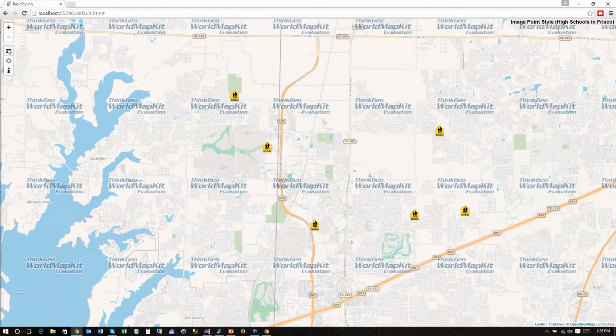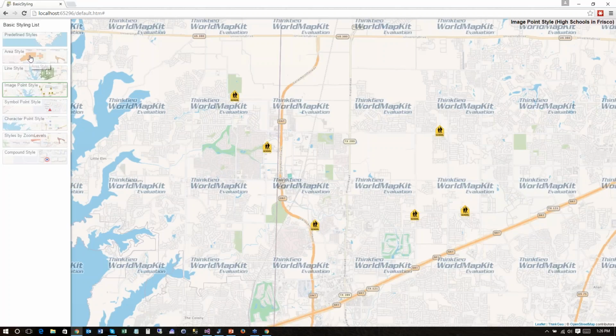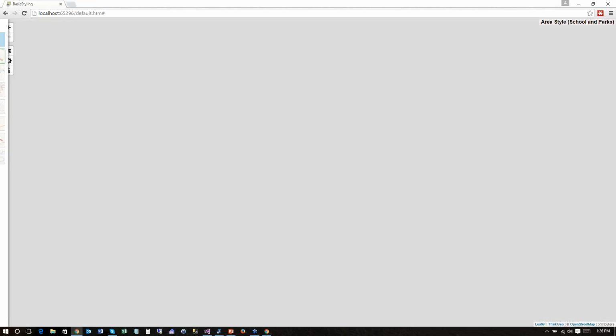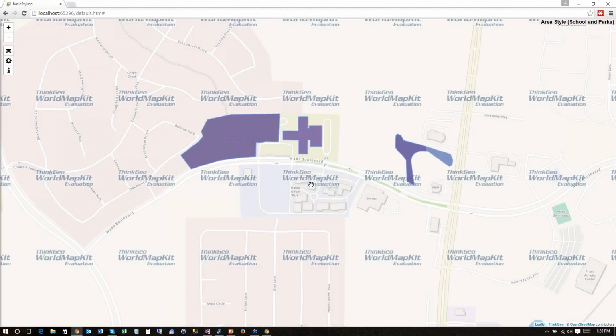So in the JavaScript, as you click through these various things on the left, it's switching the style ID that it's passing to the server, so the server knows how to handle it. So you can really have a tight relationship between your client and server and build your REST web API or your REST web services for your exact needs.